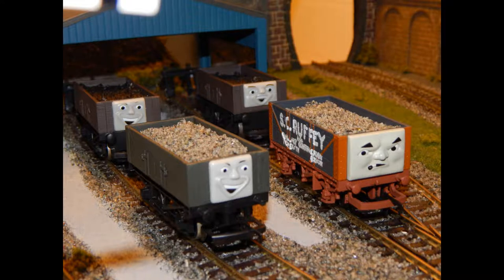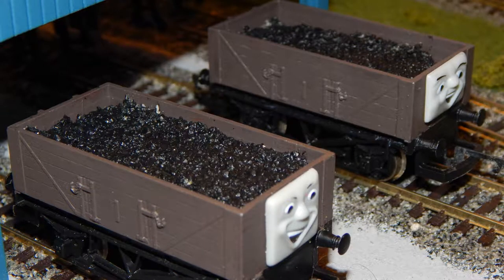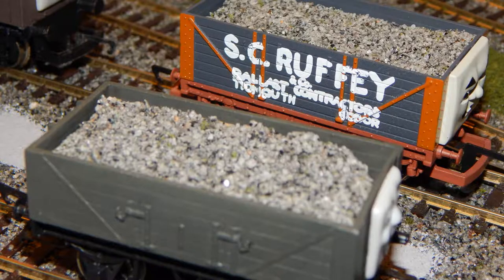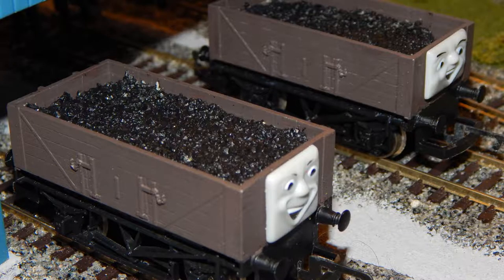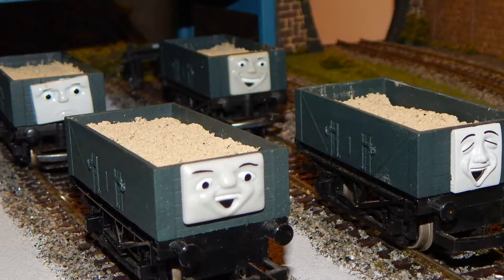Here are some more variants of trucks. I've retained the Hornby Scruffy, who's likely going to be weathered in the future, and I also use some other variants of truck colours seen in the TV show. Two of them are painted brown and reserved as coal trucks, whilst the other is grey, coupling up as another ballast wagon for Scruffy. The truckloads themselves are really simple makes — just cardboard cutouts with spare ballast glued to the top, and then either painted over or left. The ballast in Scruffy and the grey truck are both pure ballast, whereas the coal trucks are ballast that's been painted black. The stone in the quarry trucks is stone painted in a sandy, creamy colour, similar to the original in the TV series. They're really cheap and simple to make. I've left a little hole so they can be taken out, so the trucks can be loaded and unloaded.